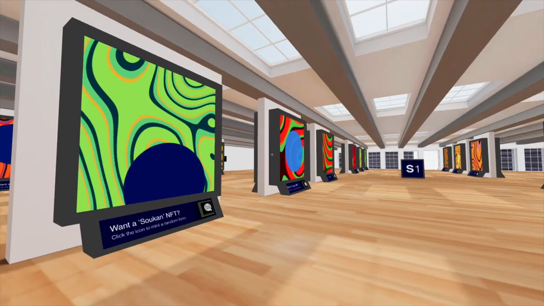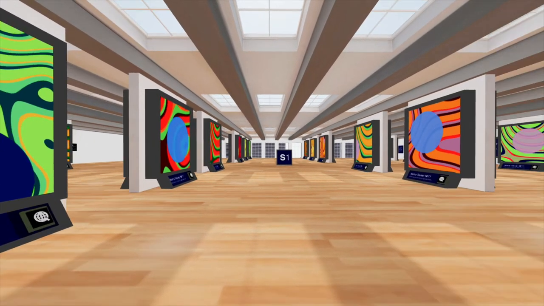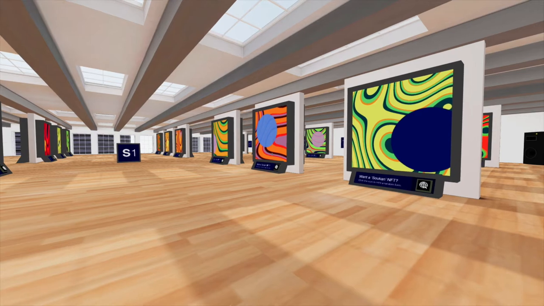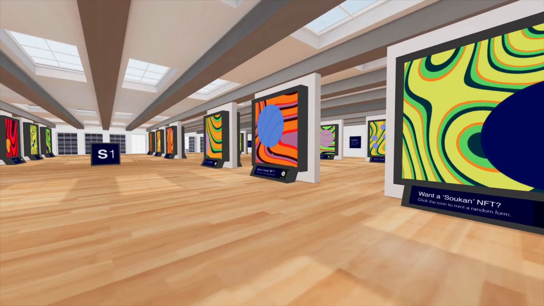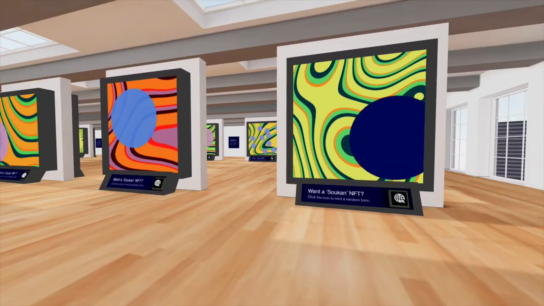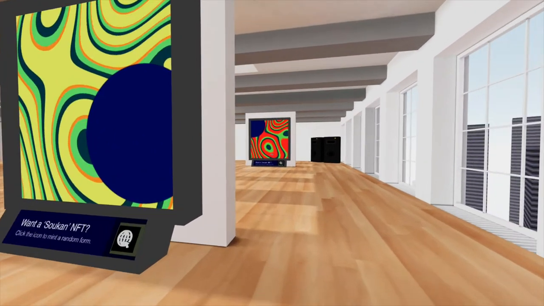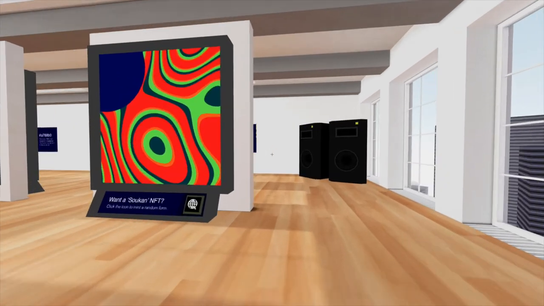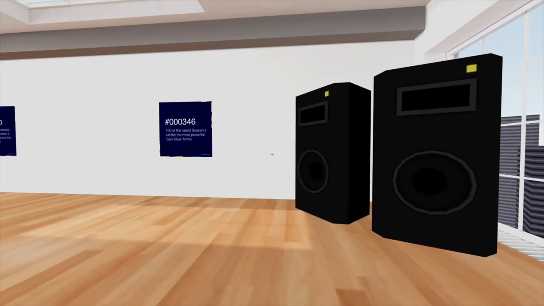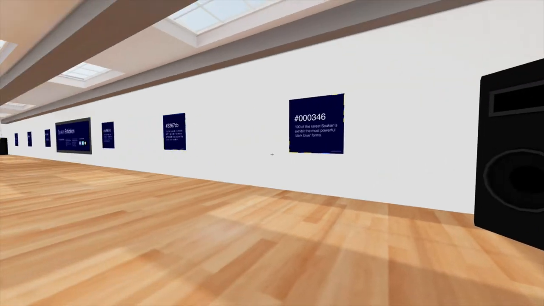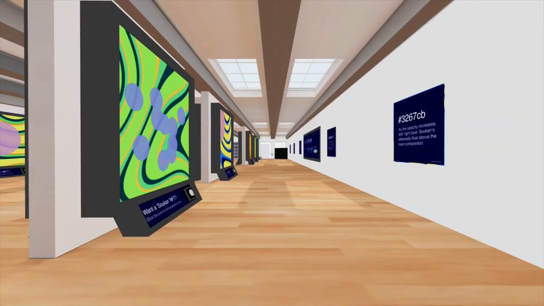As we look around, this is the gallery, look, lots on show. Let's have a look at this one. I'm just trying to move around. I'm using mouse and keyboard. Let's take a look. There is music playing from these speakers, which gets louder as you approach, but obviously I've not got my microphone on at the moment, so you will be able to hear that music. Let's take a look here, look.